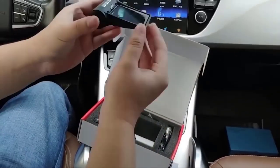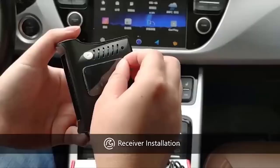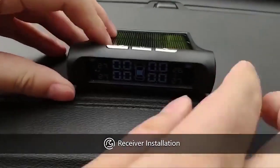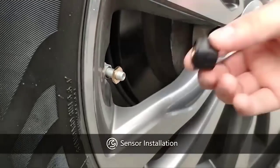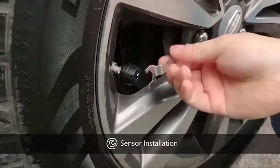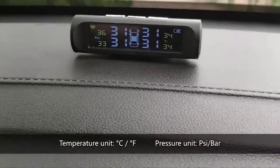The following device is sure to come in handy for any car driver — it displays the temperature and most importantly the pressure of each tire on a fairly large bright display. The device is charged by solar battery or USB. Sensors are installed under the cover and work more accurately externally. The system automatically turns on when the engine starts and turns off when the car stops, responding to vibration. Also, in case of a puncture, the gadget notifies the driver of the problem with a beep. The device is universal and fits cars with all types of bodywork.